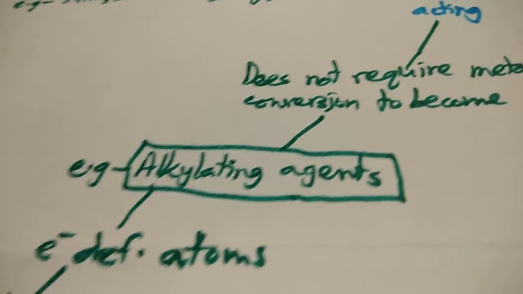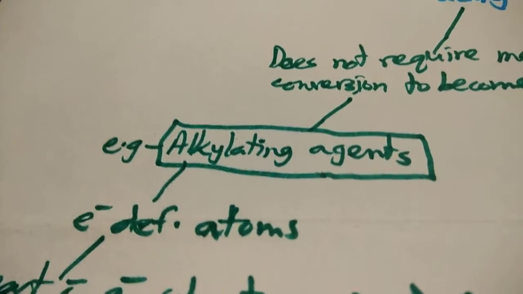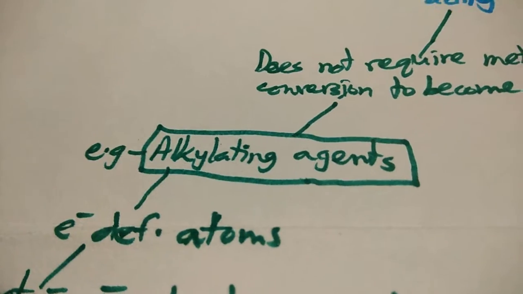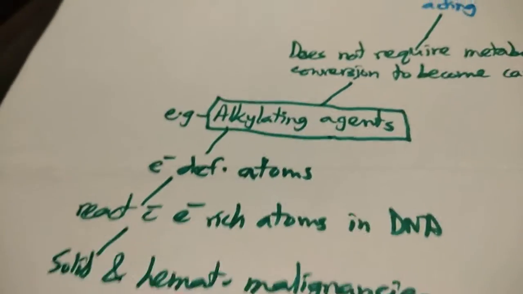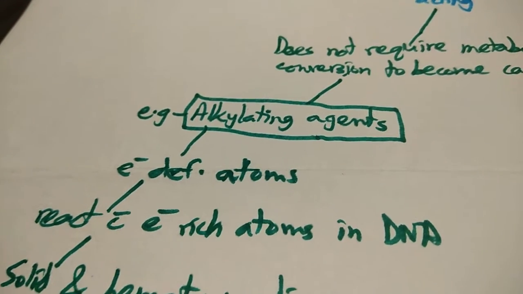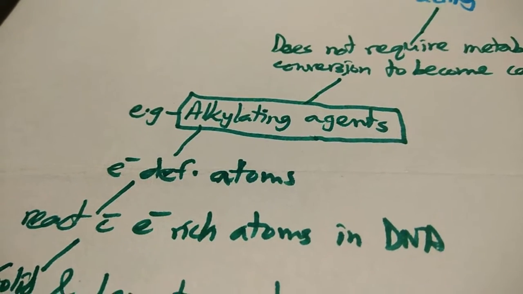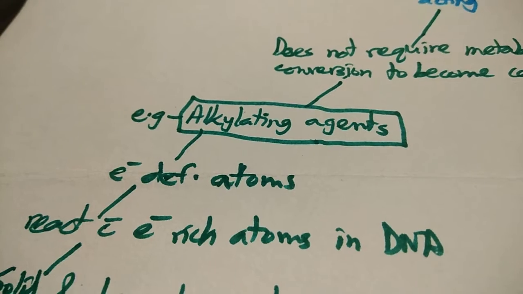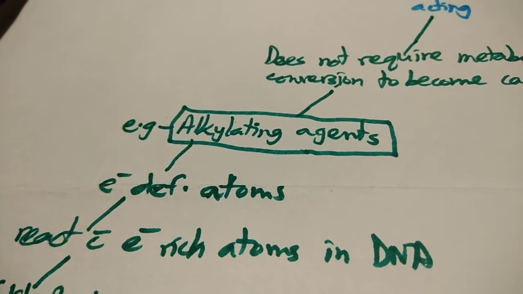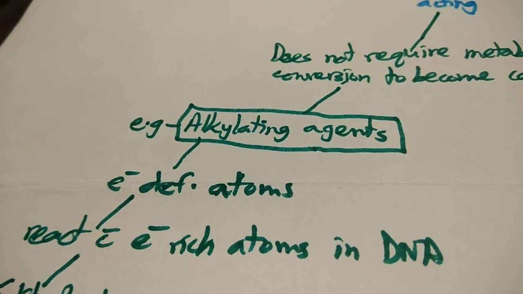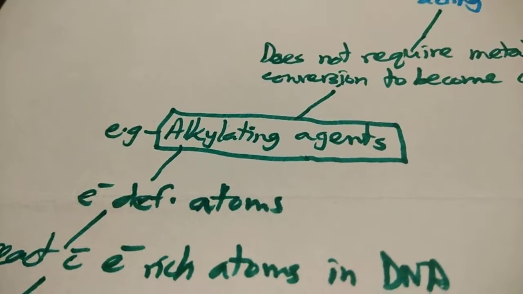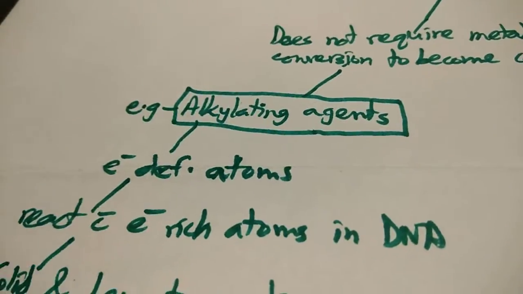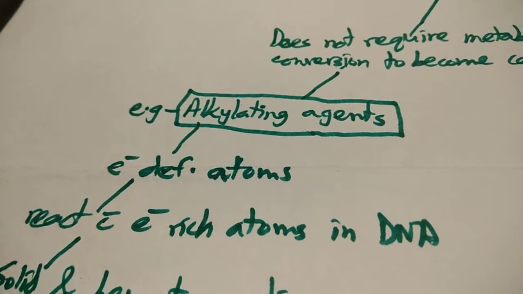Well, basically they consist of electron deficient atoms which desperately want to leech off electrons from anything, right? Now, DNA happens to have atoms which are rich in electrons, right? When you look at the carbon, sugar, phosphate structure and the nucleotide base pairs, all of them put together, that's a lot of electrons in one place, right? So when these alkylating agents leach electrons off these atoms, it causes genetic instability.